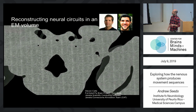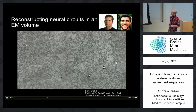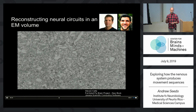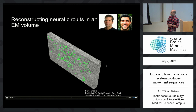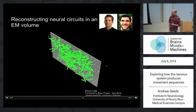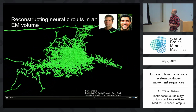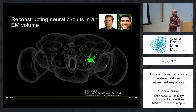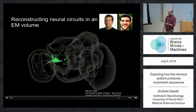And so we can zoom in on particular parts of the brain and identify individual neurons, and then we can follow those neurons through the data set. And so we can trace these neurons, and we can also identify their synaptic connections. And so here's an example of one neuron that's been reconstructed in green. And so because this is the entire brain, you have the ability to map entire neural circuits within the brain. So this is that neuron completely reconstructed. And because you have the inputs and outputs, you can now identify connected partners. And so you can reconstruct these circuits.